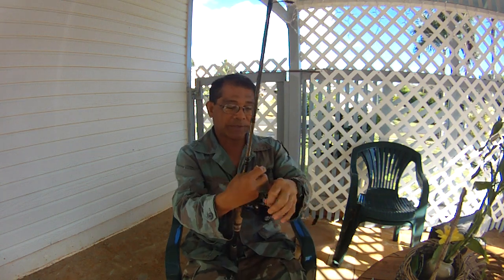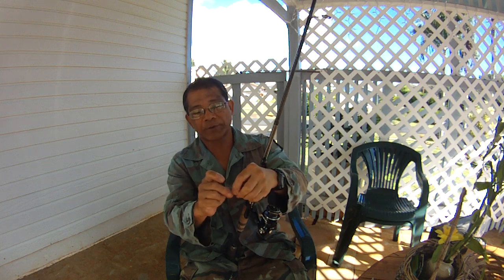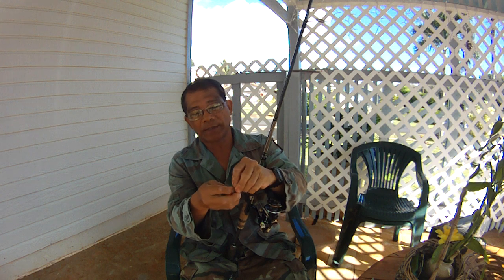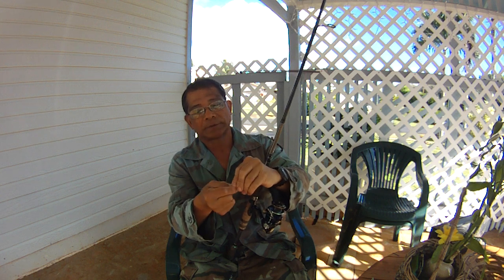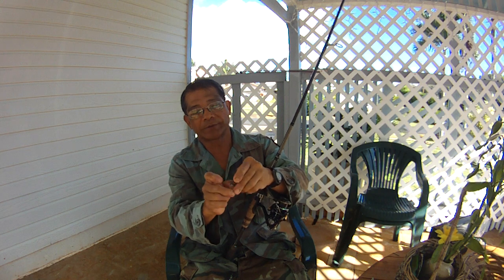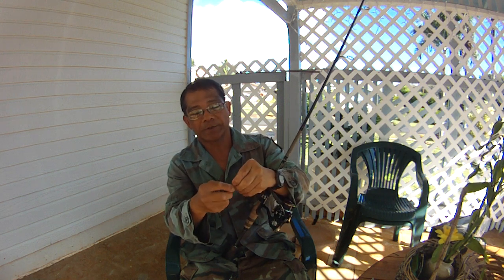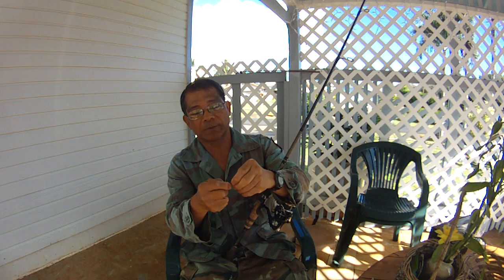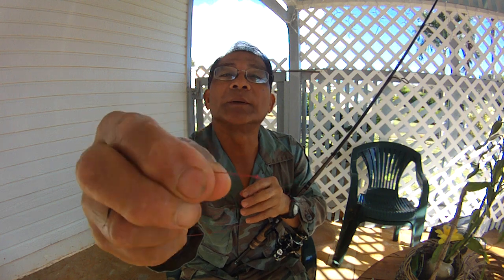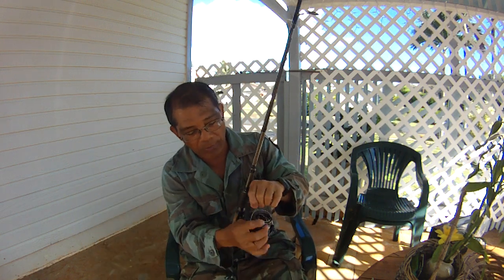And then what I do is I make two knots over each other. They have to overlap each other, otherwise it just unravels. So do a knot. I don't normally slip it. It should be good enough, just as long as they're on top of each other, like a double knot. Okay, we've got a double knot right there. And I go around three times.